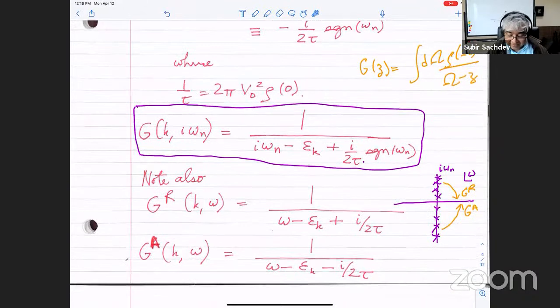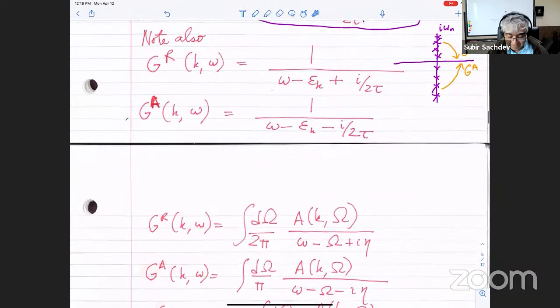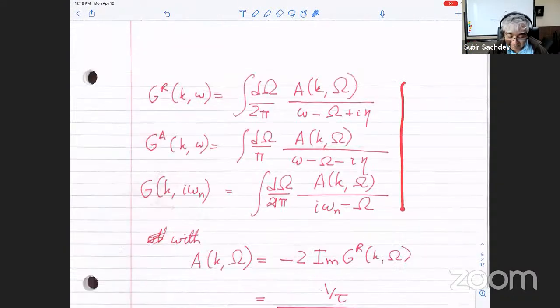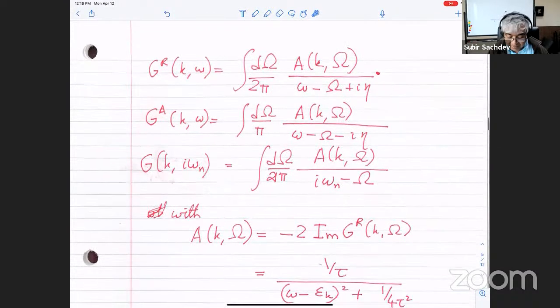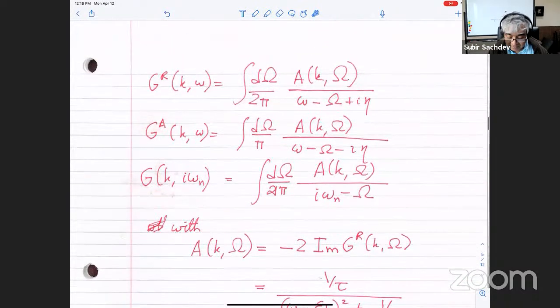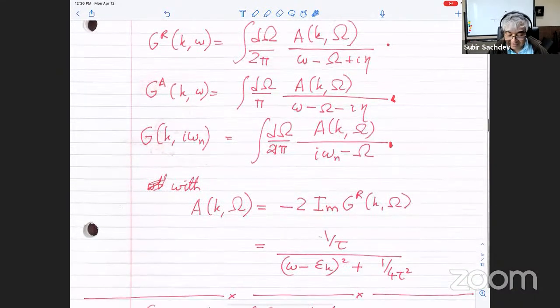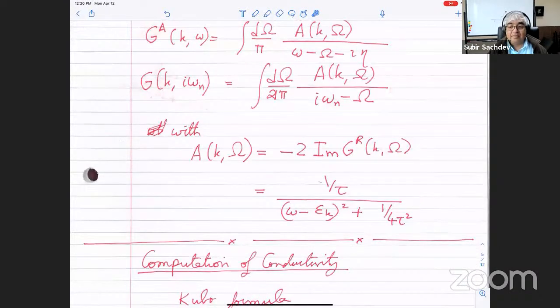Okay, so those are the average Green's functions. It's very simple. There's just some scattering rate from elastic scattering. Here I've written down the spectral form of these Green's functions from this A of k and omega. And the A of k omega that appears in these spectral forms is just a Lorentzian, with the width, which is 1 over 2 tau. Okay. All right, any questions? So we just computed the average Green's function in the presence of a potential, and nothing too surprising. So Fermi's golden rule basically tells you what happens.